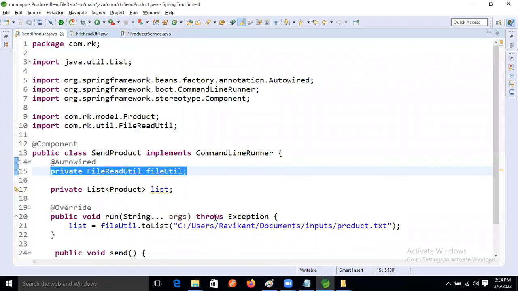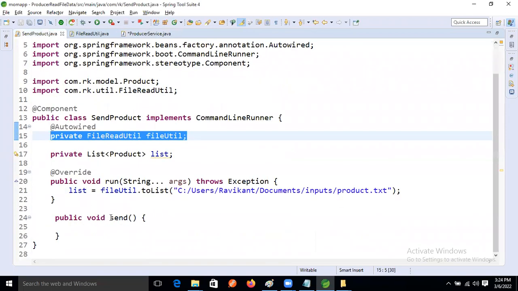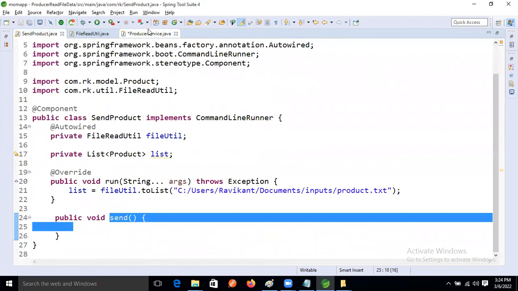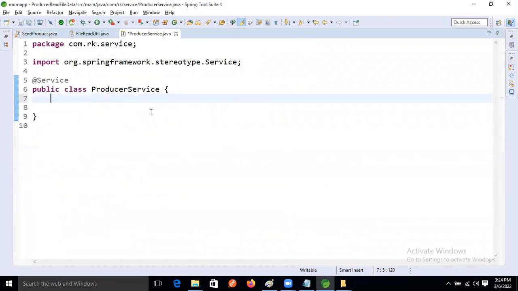When I wrote this method, I forgot to write send. Yesterday it had two arguments, destination and another one, the message. Where were we writing the lambda expression yesterday, in the service class? Does anybody remember that? Yes, the JMS template. Without the JMS template we can't send the data. So that one I forgot to write.